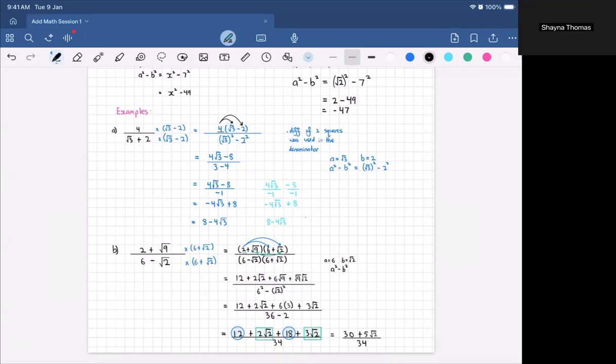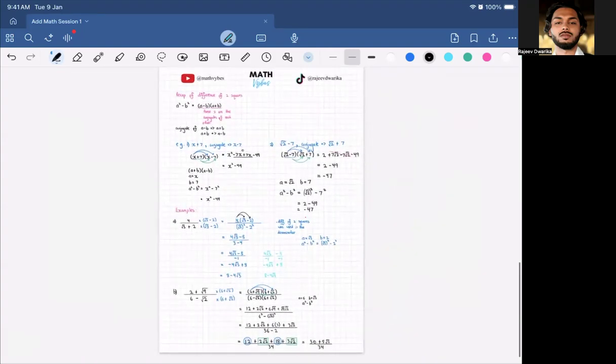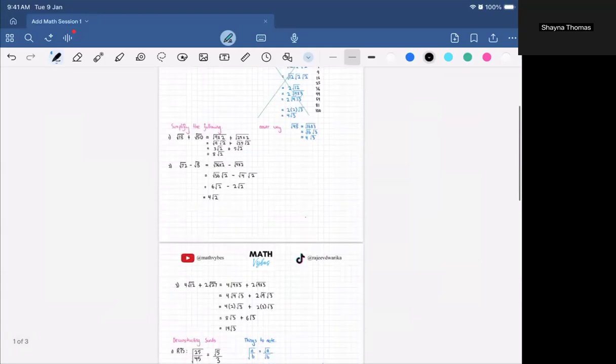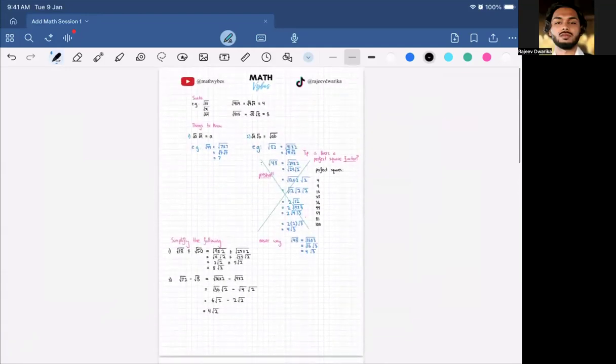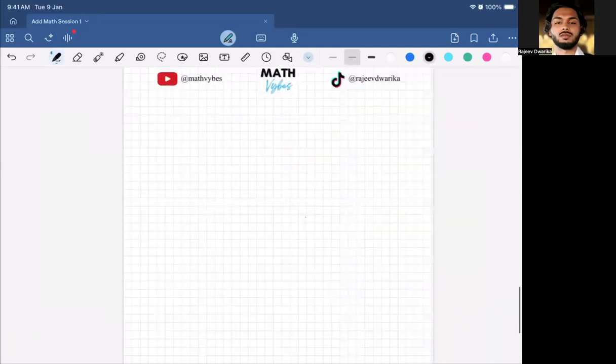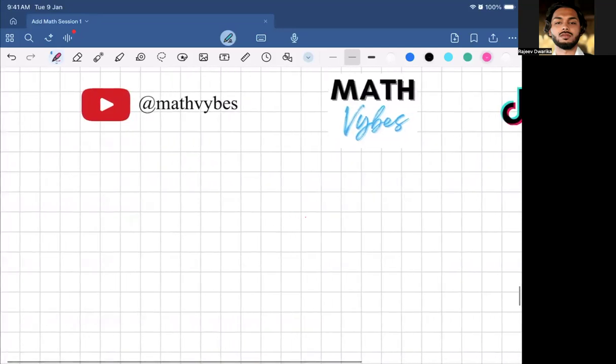I think the pacing is okay, but I'm willing to move faster if that's the classroom. Okay. You see, Sheena, I know you never did AdMaths before, so I really don't want to speed up too fast, but I will try to speed up in the next session. If you feel like you're falling behind, you'll tell me, right? Yes, sir. So that's it for Surds. Let me just give you all the homework one time.